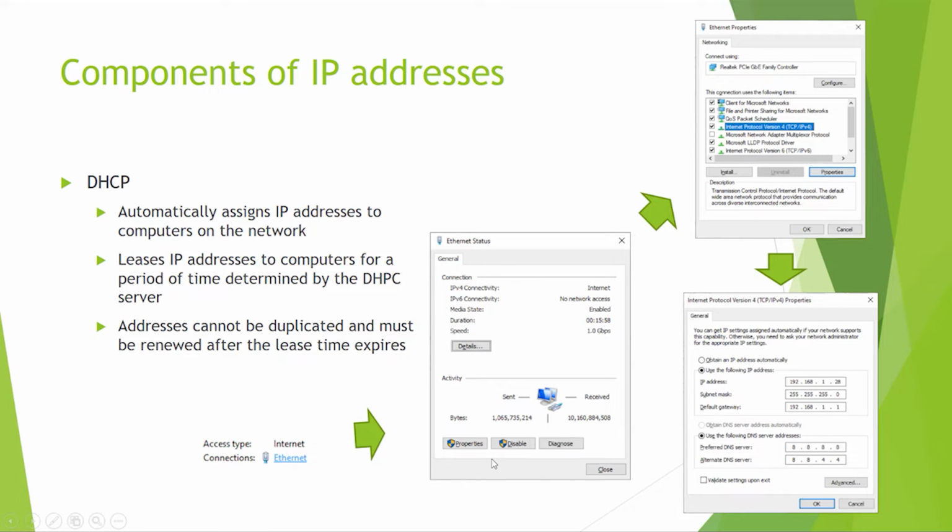Now, if you were to click Properties, that would take you up to the screen that I'm showing you in the upper right-hand corner here. This is showing all of the features of the network that are currently active. Anything that's active would have the check next to it. That is generally what you want to see. You want to have just about everything checked here.